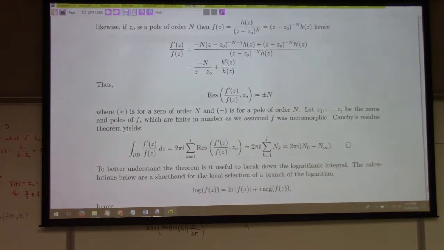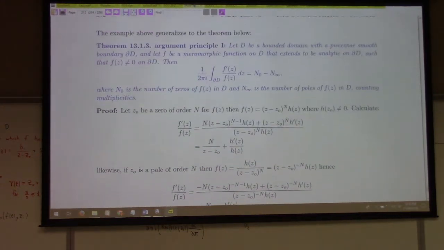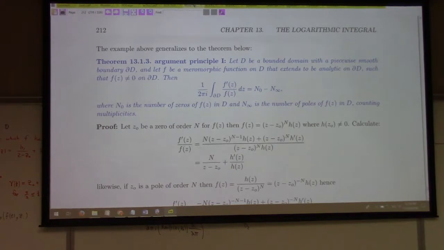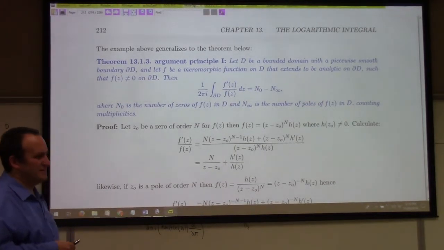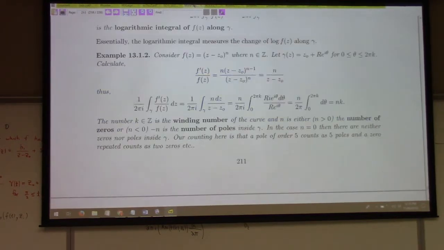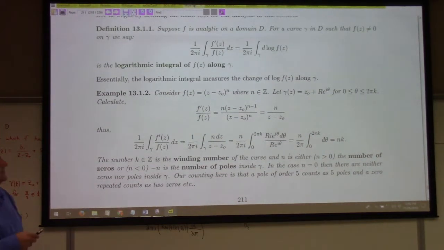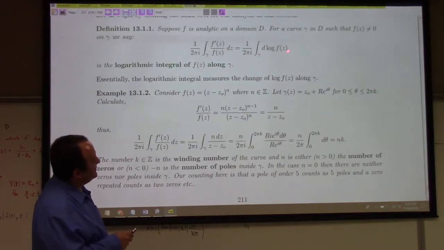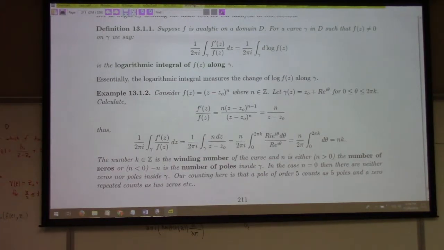Be 5, and so forth. Now, it's also useful because remember, this is kind of a really weird result, right? This integral, this logarithmic integral, somehow counts the number of zeros and number of poles for this function inside that region. That to me it's just a very weird result, right? But on the other hand, remember, we can identify it as being 1 over 2 pi i times the integral of the differential of the logarithm, right? So if we pick on that, we can come to another interpretation of the logarithmic integral.